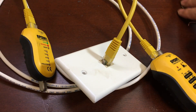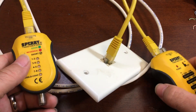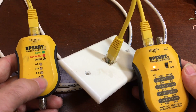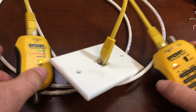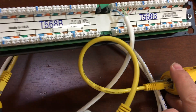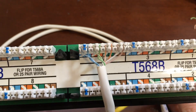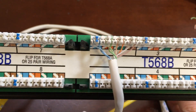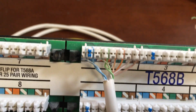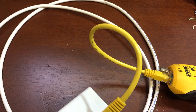In this scenario, I've deliberately set up a common kind of problem that happens. Let's say you just had a technician at your site who installed a new cable, but it's not working right. They should have tested this, but on the off chance they didn't, you use your tester and find that you've got a pattern that's kind of jumping around — not going sequentially 1, 2, 3, 4, but bouncing around. The jack looks okay, but on the patch panel you can see from left to right: blue, green, orange, brown — which is actually not the pattern for a 568B jack. This sometimes happens because there are two ways to wire jacks, 568A and 568B, and networks tend to go back and forth. So you have a situation where a technician, when busy or not paying attention, accidentally wires one side as a B style and one side as an A style.